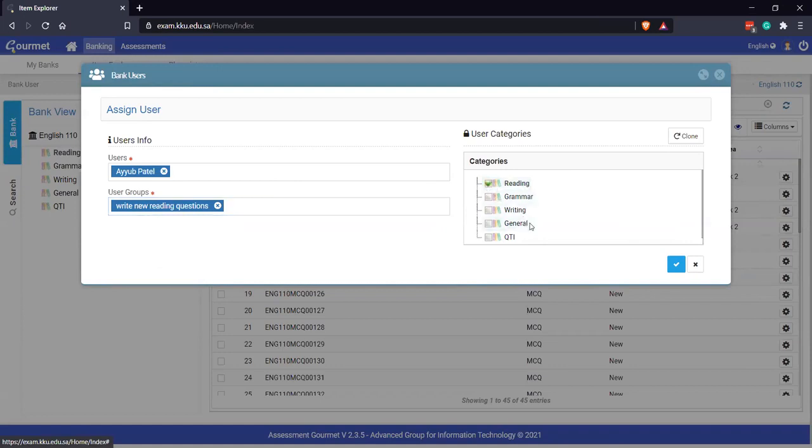I will only give him access to the reading folder, so he can write new items on the reading folder, but he will not be able to view or edit or do anything for the other items. I can even give a privilege to create a new test, publish, whatever.